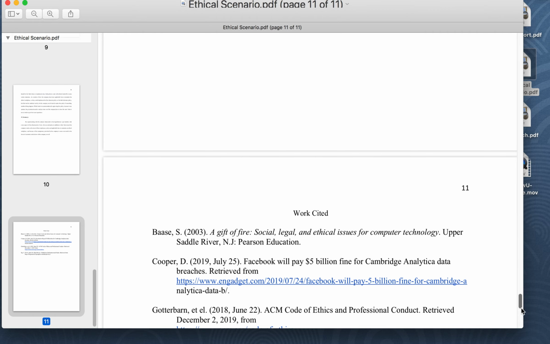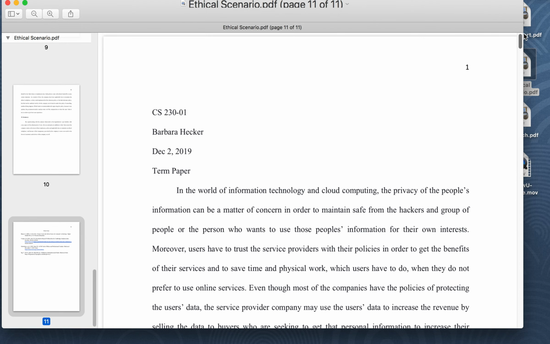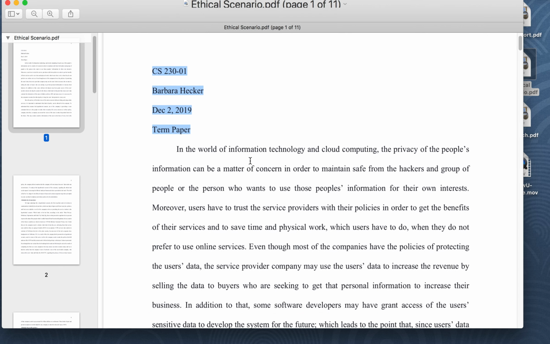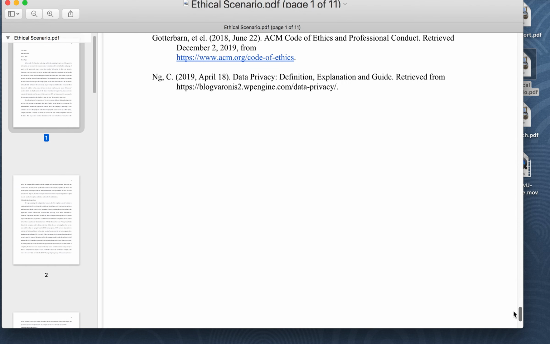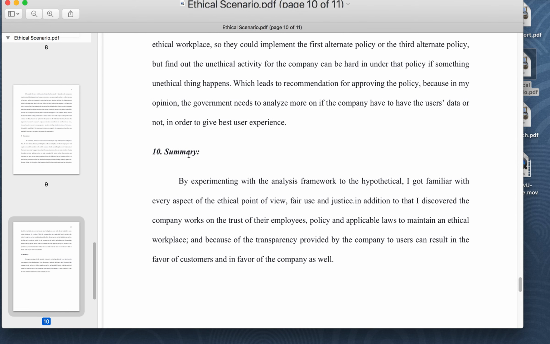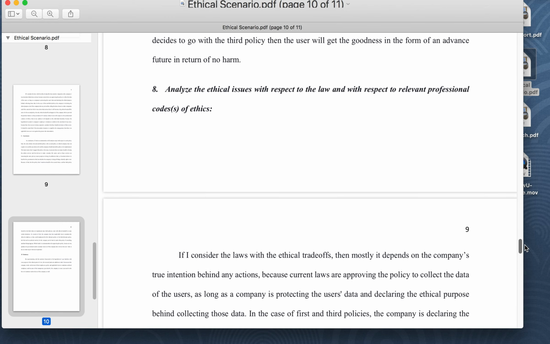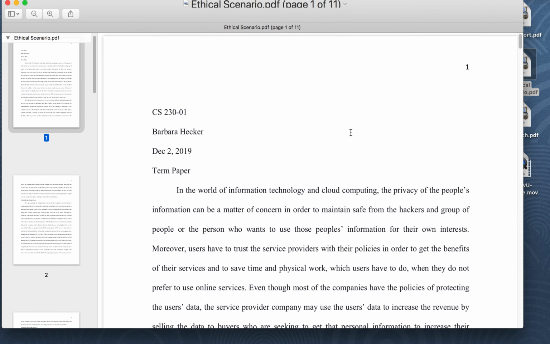Okay, this particular paper is more of the page length I was looking for. Again, it's missing a title page, but that's not really a problem. We have this kind of makeshift title page right here in the beginning. And maybe the author could have put an introduction here, because I noticed that there was a conclusion at the end. The last section is a summary. But you might notice that there's a conclusion in there too, that goes through all of the steps of the ethical scenario.